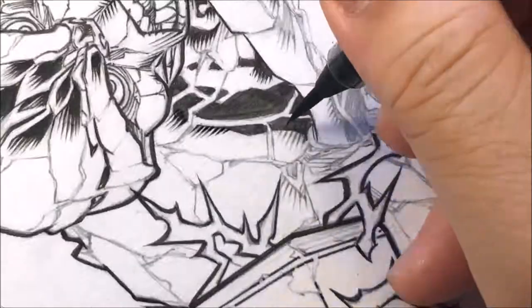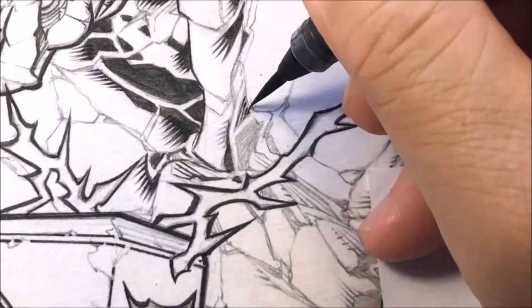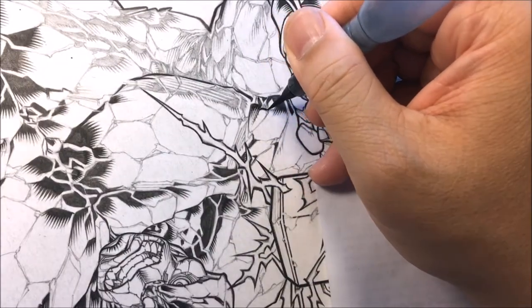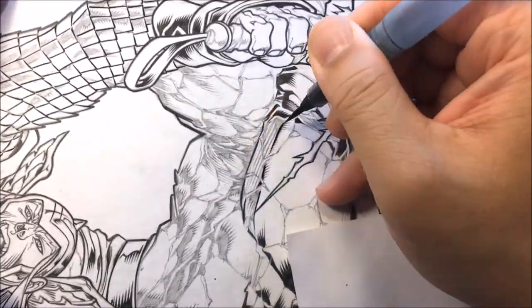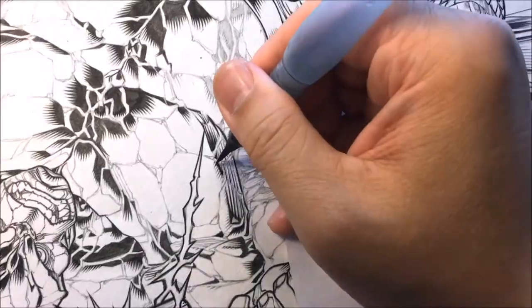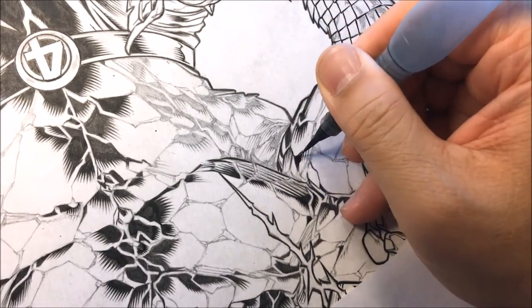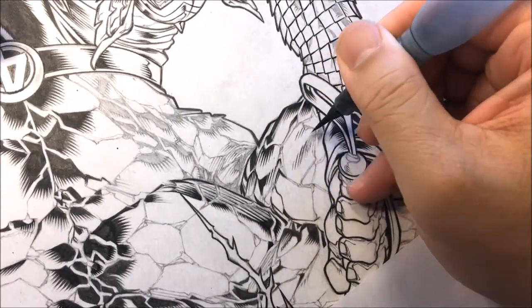Here's Ben Grimm's shoulder area — filling in all the blacks. As you can see in this video, I'm only doing all the black areas and all the taper lines that go into black. I'm not inking any of the line work — I'm saving that for later when I'm using a quill. For the sake of this video, I'm only going to be using this Pentel pocket brush, filling in a lot of blacks and hatching some of the lines and taper lines. I can use this brush to do some lines, but in another video you'll see me using a quill instead.